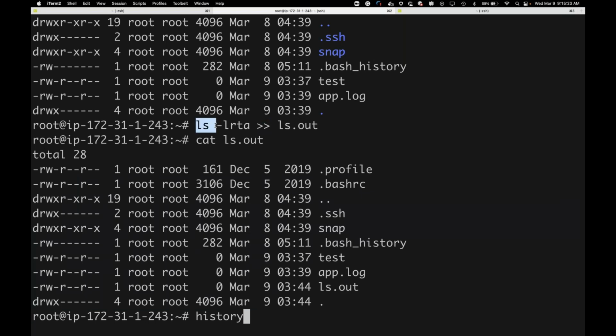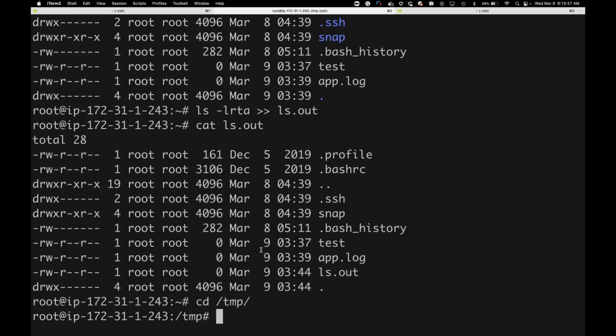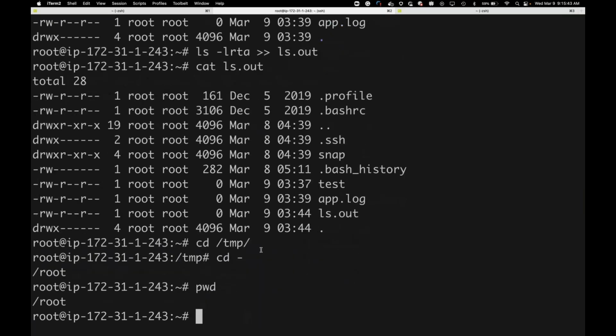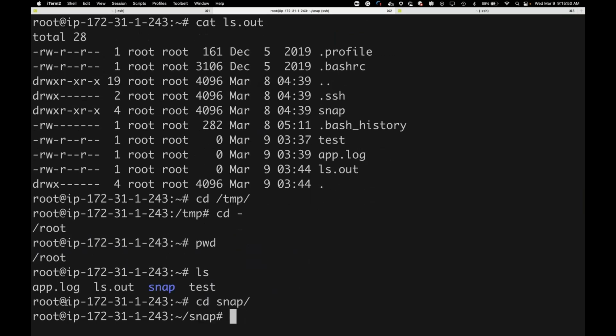So coming to other different commands, like our day-to-day activities, changing a directory. By this time you might already be aware of how to change to particular directories. So let me just go back one directory. Right now I'm in the root file system, and somewhere I'm moving inside my snap. There is a folder inside my root. The folder name is snap, and I can see clearly it is in a different color than the other file system entries.